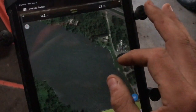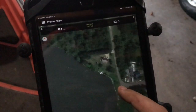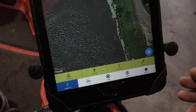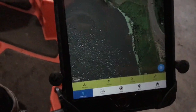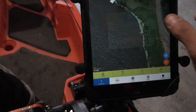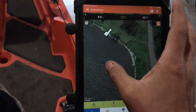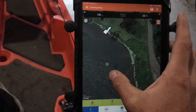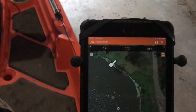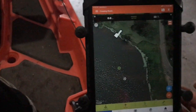And then in map view, you can do Navionics maps, or I find it to be more accurate just to use Google Maps on here. And you can go in and manage routes. And I can just put a marker anywhere. Say I'm starting out at the dock here. I can put a marker anywhere and then hit go, and my kayak will automatically take off and go to wherever I put the marks, as close to shore or as far out as I want.